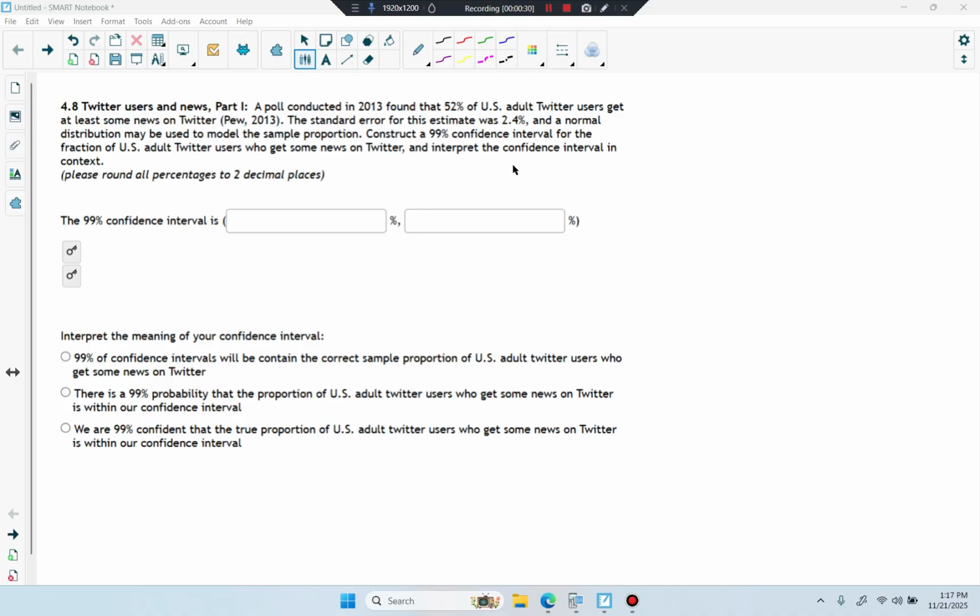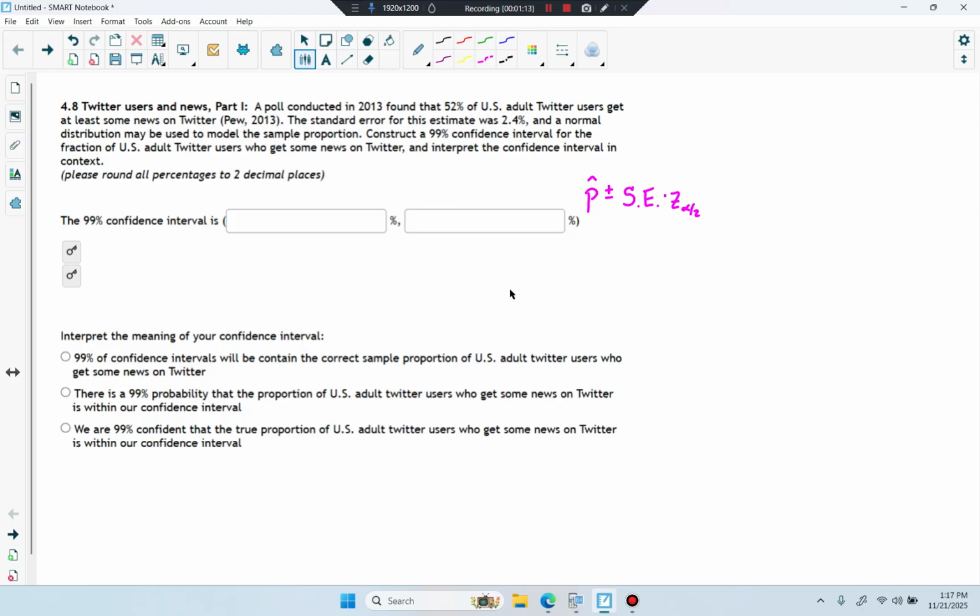So this is going to be basically to find your confidence interval. You're just going to do the point estimate, which for a proportion is p hat. That is the proportion from the sample proportion. So this will be the 52%. Standard error for this estimate was 2.4%. So that's the standard error times the z value associated with alpha over 2. So this is the formula for a confidence interval. I think it's in the notes from the modules page. So it's basically just plugging everything in that we have.